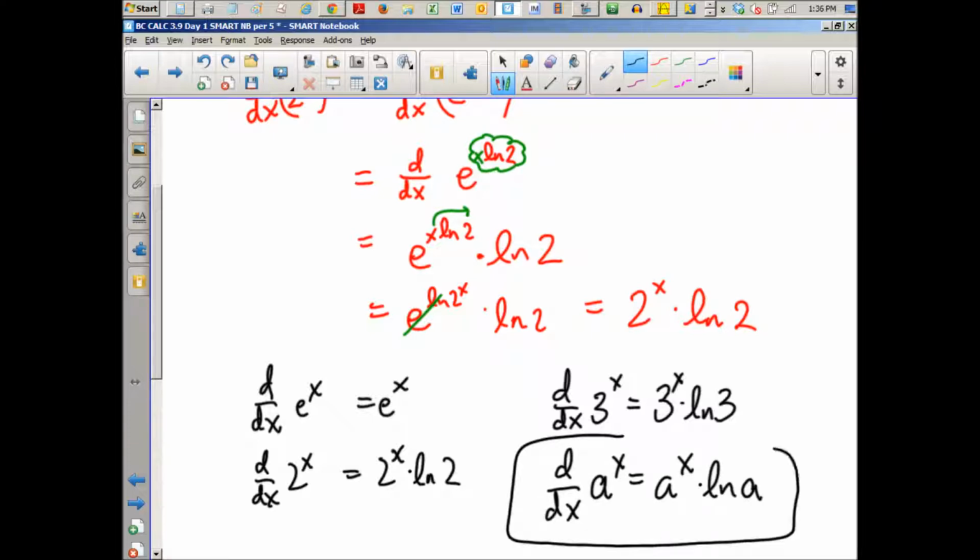Yes? Can you explain cancel e to ln? Yes. E to the something and ln of something are inverse functions, right? E to the x, ln x, they're opposite ideas. So if I give you a number, let's say 5, and you perform an ln on that, and then you e it, you're going to get 5 again. It's going to go back to being 5. So this is true for expressions also. If you do e to the ln of blah, blah, blah, it's like squaring the square root, or cubing a cube root. These just undo each other and it just becomes 2 to the x.